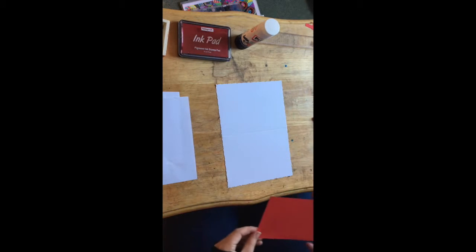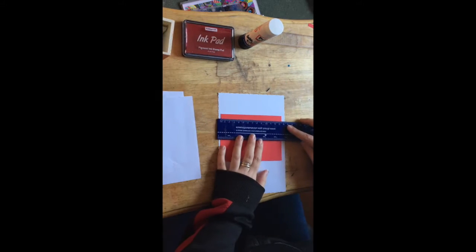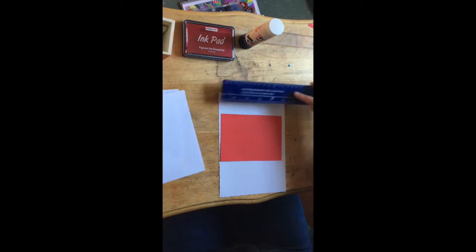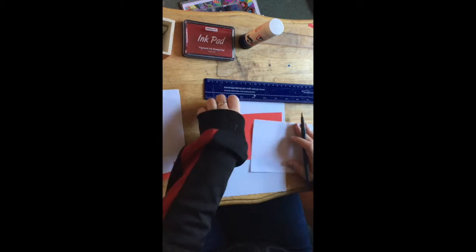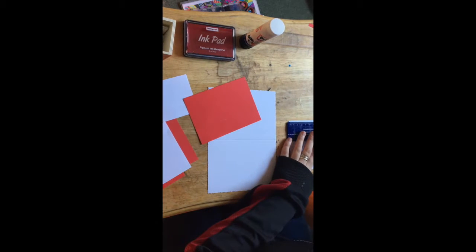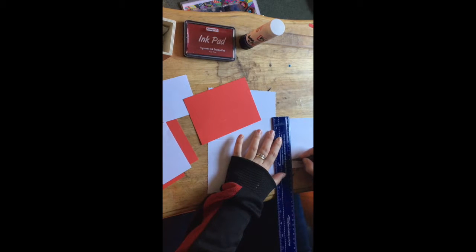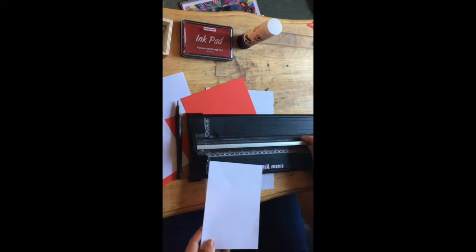Okay, cool. So even though there's a mark on this bit, we don't need to worry too much about that. So again, you can choose to measure it out again to make sure. So this bit of paper here, is that? No, that would have been too good to be true. So we're gonna go for 13 by 9 on this. And then once again, you're gonna cut it out.